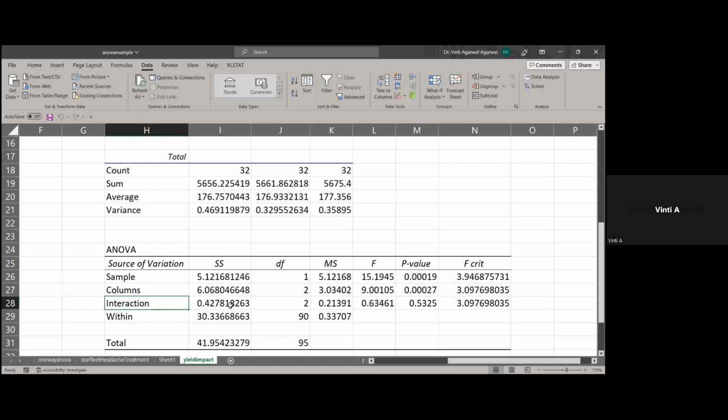Then the third is the interaction, whether there is an interaction between factor one, that is the crop density plantation, and the fertilizer. When I look at this, it is not coming as significant. You can see the p-value is not significant. So it does not really say that there is an interaction between the two variables. That means that density and fertilizer are not affecting each other. So this is what is called a two-way ANOVA.